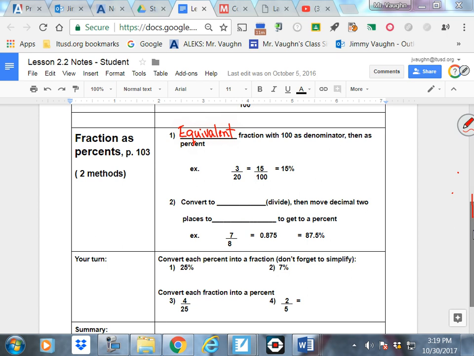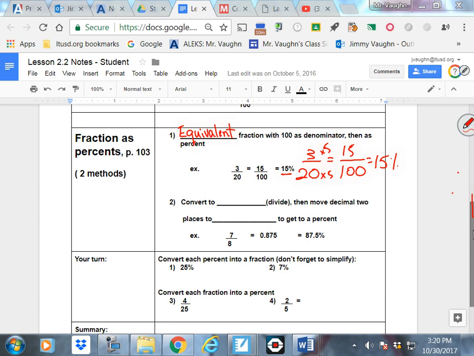So if I have, I'll write this bigger over here, 3 over 20, 3/20ths, and I want to get that into a percent. If I can get it to a fraction with 100 on the bottom, then I'm gold because it's out of 100. So that's times 5, times 5. So 15 out of 100, what percent is that? It's 15%. That's where you get that.